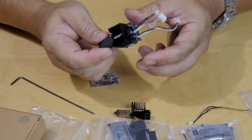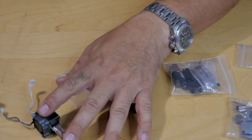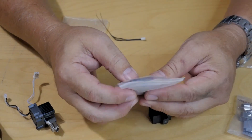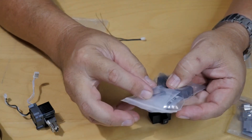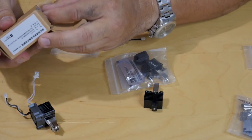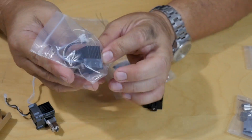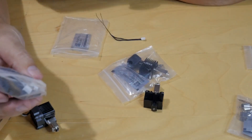Now I have my 0.6 hot end assembly ready to install. It's not really that hard at all. Here's the hot end in a pack — it comes with the hot end, the little clip, the silicon sock, and even the hardware. When you get the entire assembly, everything's there: the fan, the clip, the silicon sock — everything is assembled and ready to go. You just plug it right back in, screw it down, and boom, you're done.